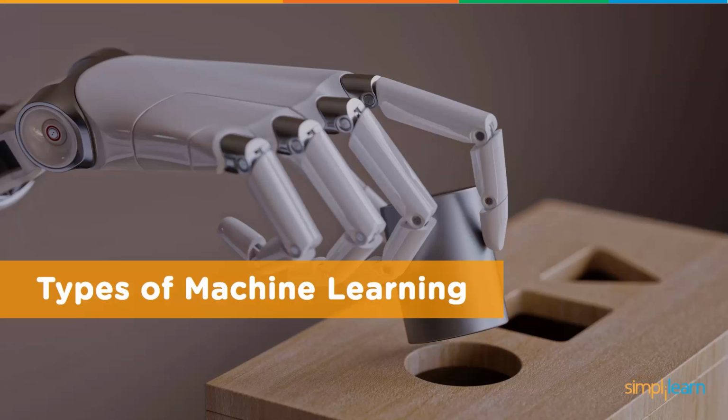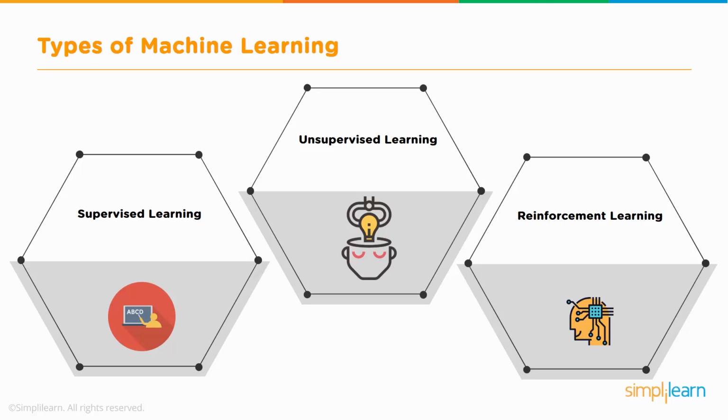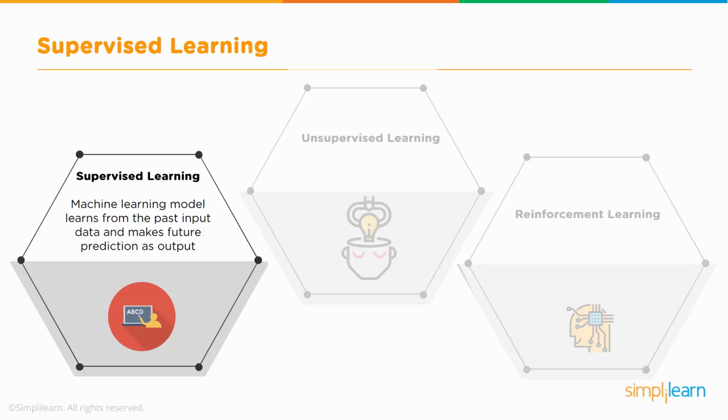Let's look at types of machine learning. We'll see here there's three types of machine learning, and we'll start with supervised learning. If you remember before, we had mentioned supervised learning and unsupervised learning, and I said there was a third one, which is reinforcement learning. So let's look a little deeper.